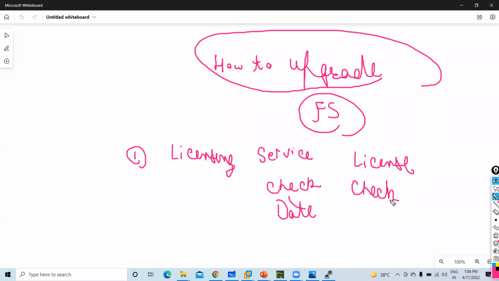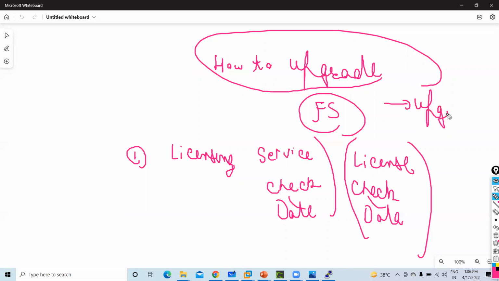Sometimes people will ask you, when you upgrade F5, what are the prerequisites? What things do you need to check before upgrading? So first, if your service check date and license check date are not verified, your upgrade will not be successful. We will discuss that at a later stage, but this is the prerequisite before upgrading any F5.